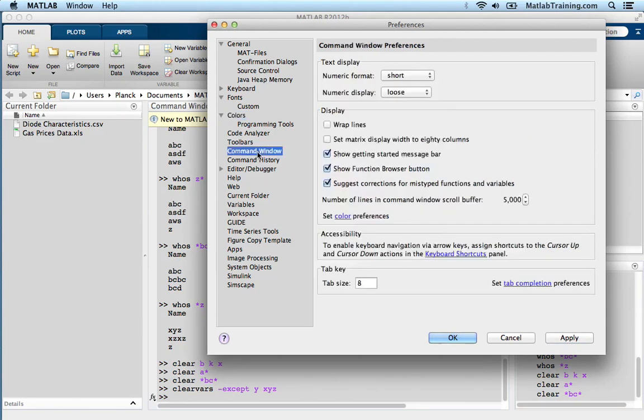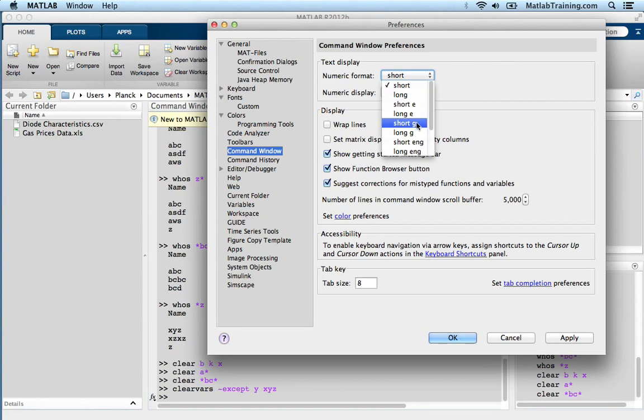Click on the preferences for command window, and at the very top you see options for numeric format. Using these settings, you can change how numbers appear in your command window. The default numeric display format is short, but you can change it to one of the other formats like long. Short format always displays 4 digits after your decimal point. Long will display 15 digits after decimal point. The E option on short and long will display the numbers in floating point format, which means you will always see it in the scientific format with some exponent appearing beside number.